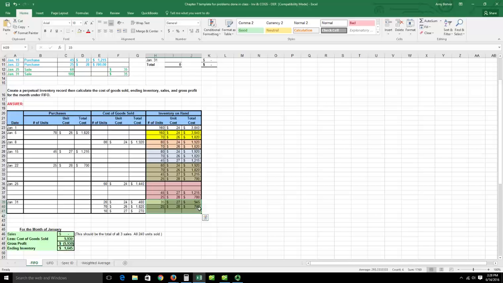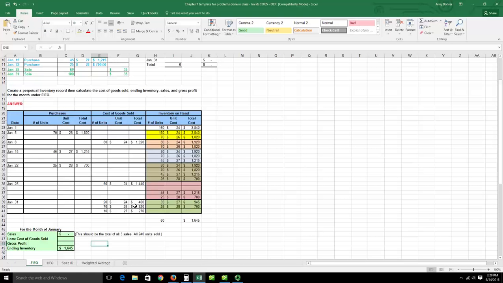If I add these two together, I have 35 units at $27 apiece and 25 units at $28 apiece. How many units is that? 60 units left. And so if I add this together, I'm just going to add $945 and $700, and that's going to give me my total ending inventory. And this will give me my total number of units, 35 units plus 25 units. So I've got a total at the end of the month of 60 units that totals $1,645. So I'm just going to fill in $1,645.